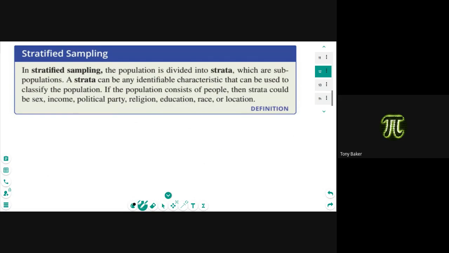So by definition, a stratified sample is not a simple random sample that you're going to start with. You're going to start with a stratified sampling, and then you're going to start with a strata, and then you're going to do sampling within those strata. So when you're looking at this, I would say, okay, this is how we can start to eliminate the bias.